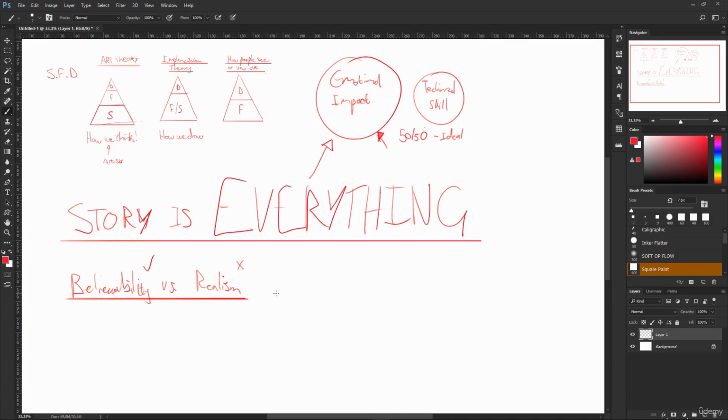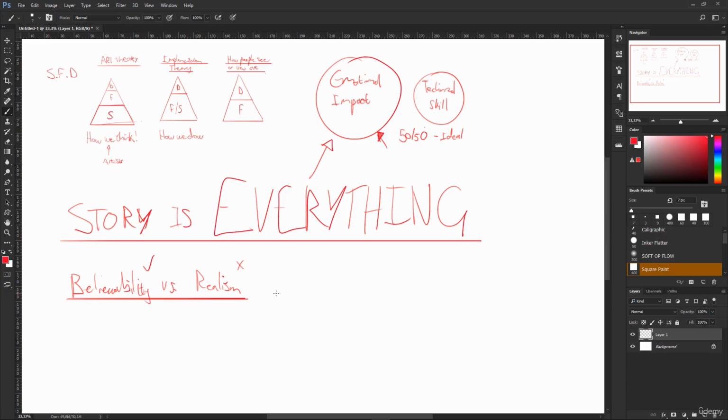All right, let's talk about believability versus realism. Now, this is not to say that we don't do realist art or that we're trying to make our works appear to be in time, in space, in three-dimensionality. No, really, this section is just about having you understand that having a piece of art that is believable outweighs having a piece of art that is extremely realistic.